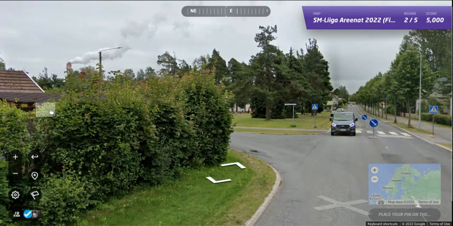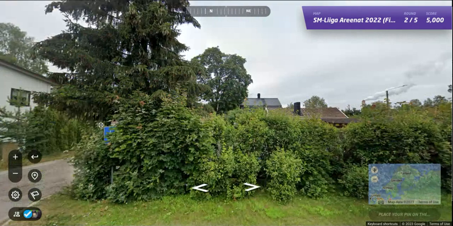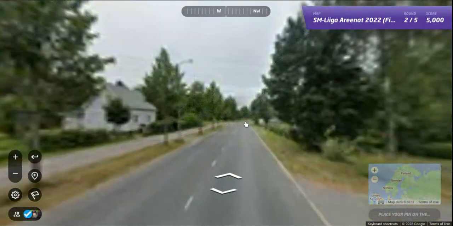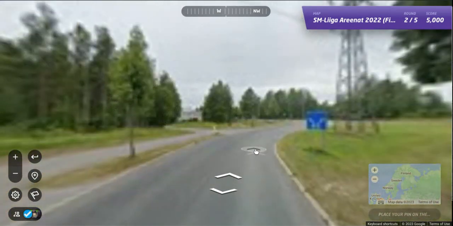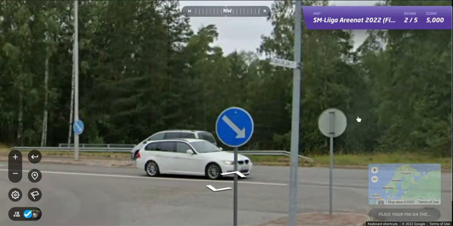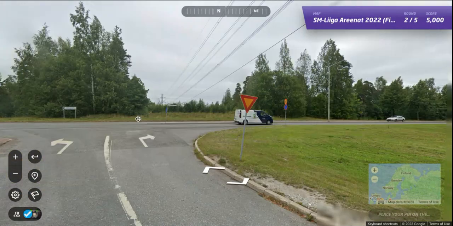I feel like I'm going to go back. Well, that's interesting, there's a factory there to the northeast. Maybe we're closer to water, perhaps. Okay, here's a good sign, hopefully. Nope. Keskusta. Okay, that's helpful.